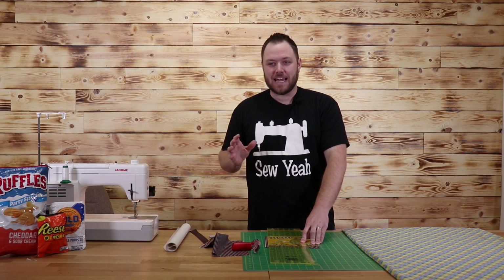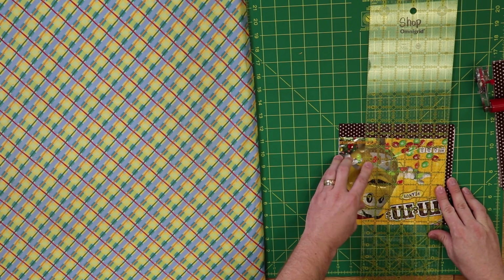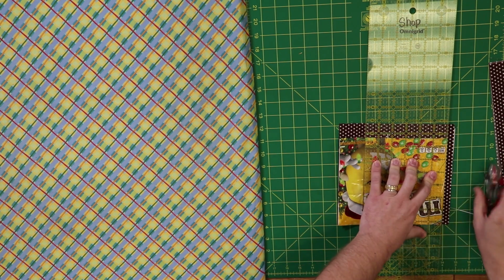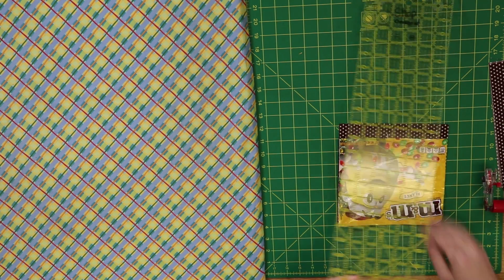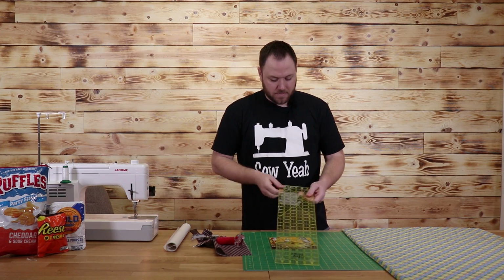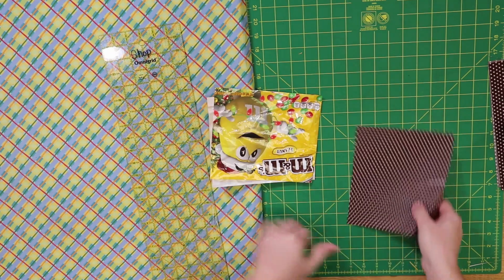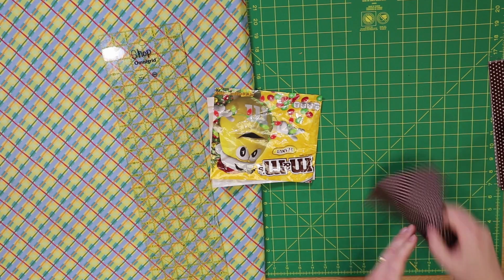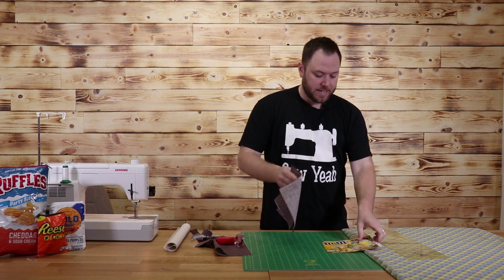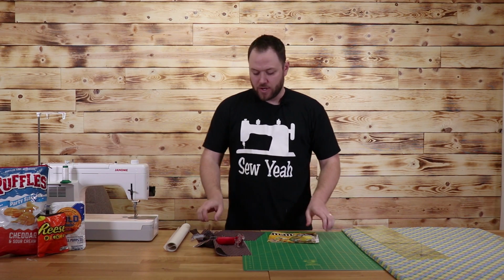One thing I love about this bag is that none of your cuts have to be exactly perfect, just because at the end your finished product has a little bit of a wrinkly look to it, so nobody's gonna tell if you're a tiny bit off on your cuts anyways, so another cool feature of it. Okay, final cut here. So now I've got two pieces of plastic or candy bag, and I've got two pieces of fabric. Everything's already cut. Now what we're gonna do is go ahead and iron on the vinyl onto our candy bags. I'm gonna show you how to do that now.